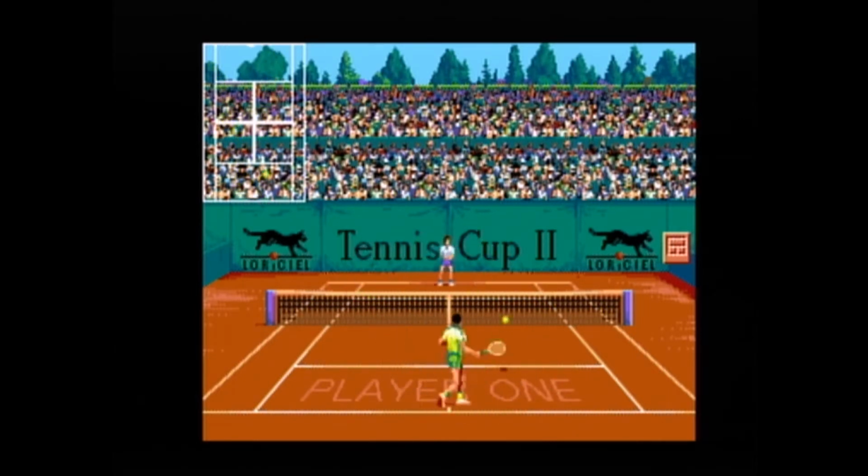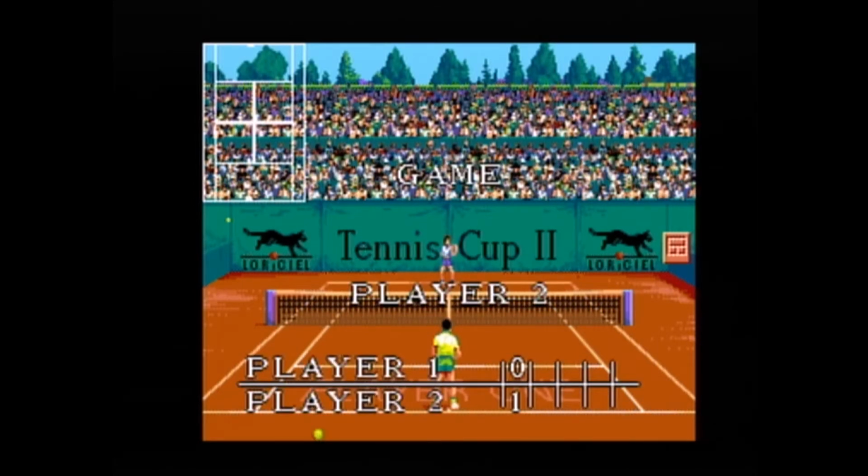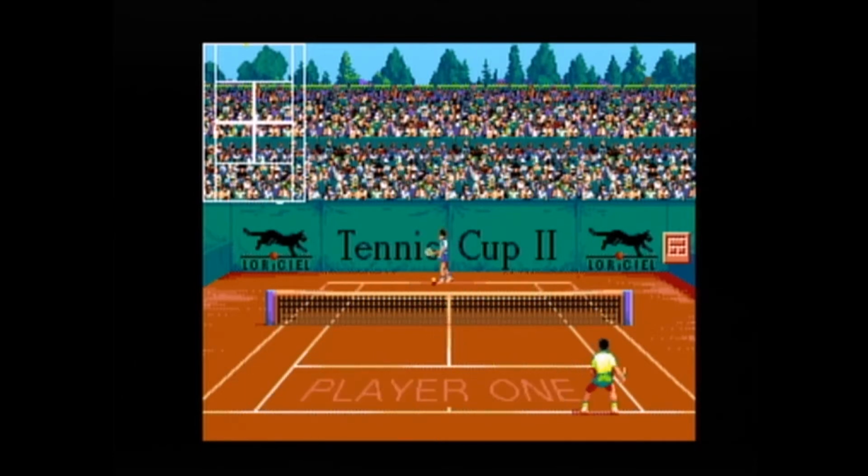The atmosphere is great. There we go. Okay, this is unusual, that's for sure. I guess we're on clay here. I'll have to fiddle with the options once I get through this first match here.